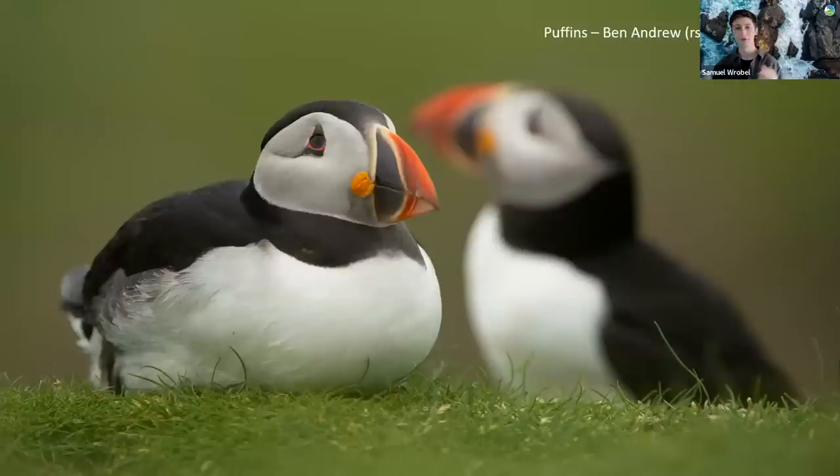So we thought we'd start around a lot of the auks. So not auks like we get in Lord of the Rings, A-U-K-S auks. Puffins are one of this category. We'll go on to some of the other ones in a second here as well. But it's that iconic orange bill that we get here with the puffin, don't we, Jamie? It's just one of the most eye-catching bills in the seabird world almost.